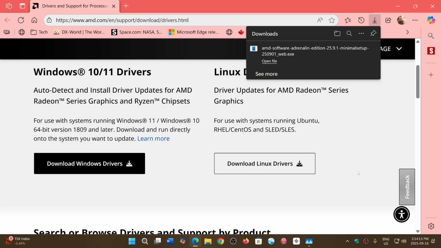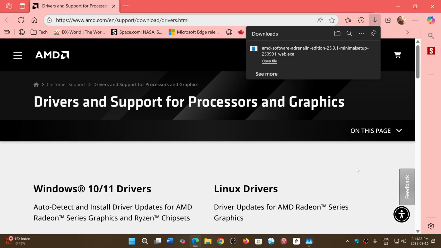Click on the install. I will actually do it on this machine that I have here, which is an AMD machine. If you're a gamer and you have a gaming machine with an AMD CPU and graphics adapter, it is very important to do so if you want to have stability and better performance within your device. So check it out. These have been released for September of 2025, and they should fix some of the problems that maybe you have seen on your computer.